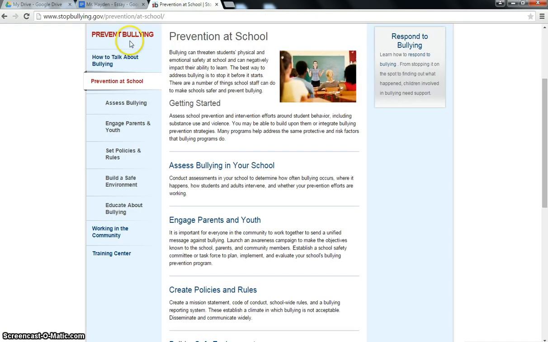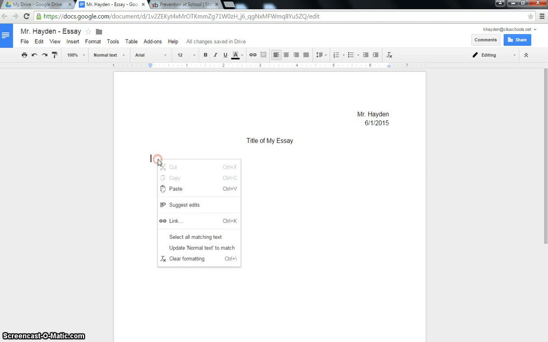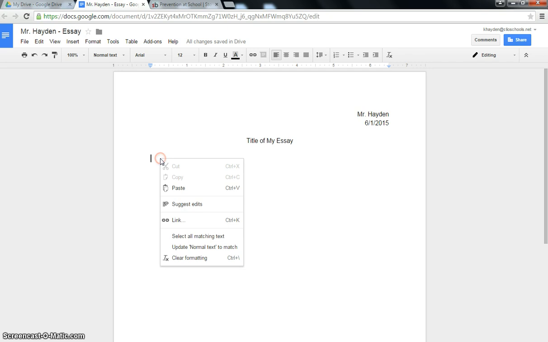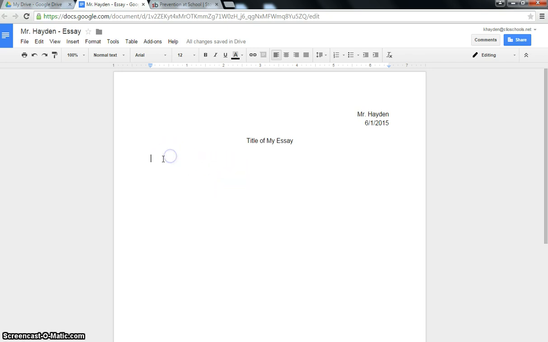So if I wanted to copy and paste this website, now right here I can right click and click copy. That's fine. But when I put it in here, if I want to paste, it's not going to work. But when I right click, notice there's some shortcuts it lists here. If I click Control V, I can paste that in. So I push Control, I hold V, there's that link. Okay, now it's still highlighted because I had the highlighter on a minute ago, but there it is.